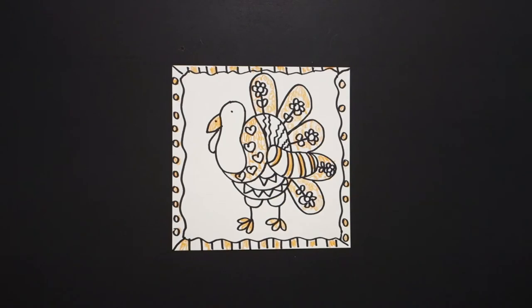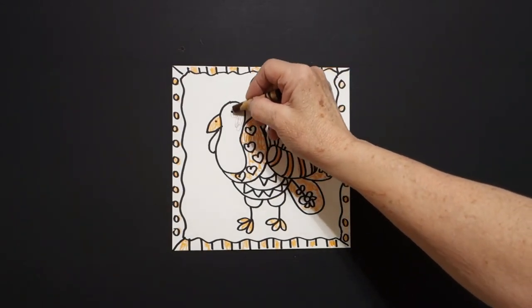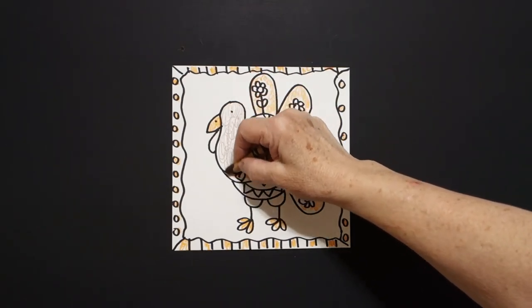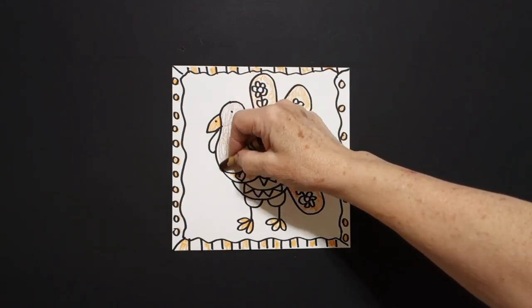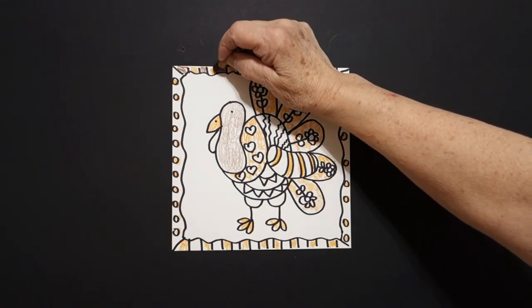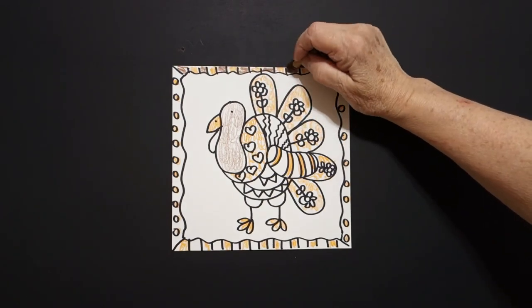Next, a lot of brown. So I'm going to color this space brown. I'm going to do a loop-de-loop so it kind of looks like texture on this space, which is going to be brown. And this is the other part of my AB pattern. This up here is going to be brown. Okay, all the way.